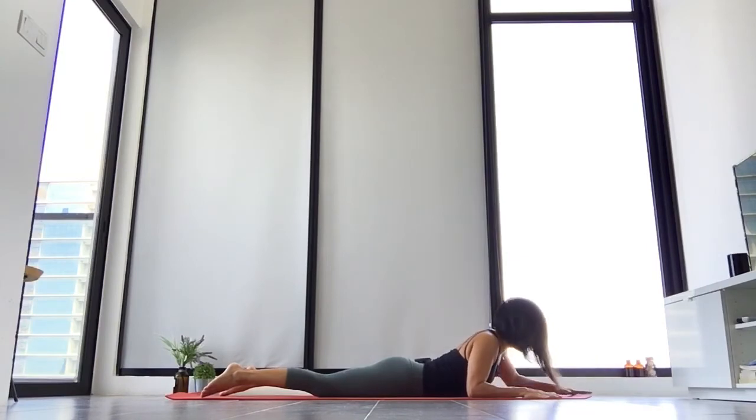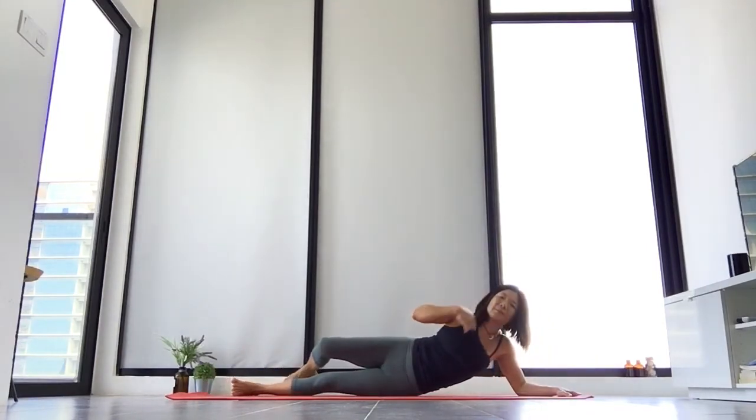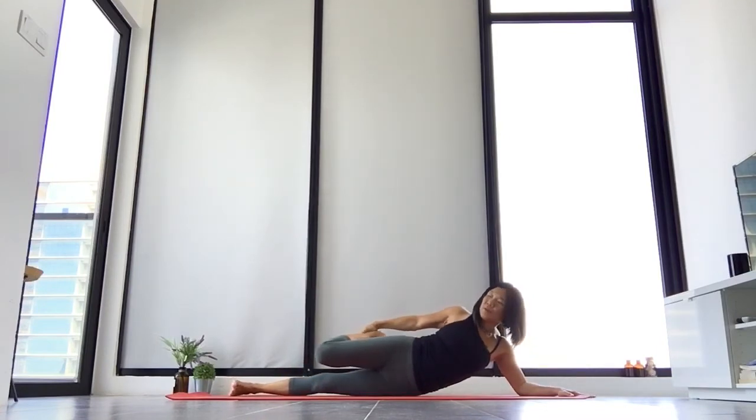So bring your left hand in front of you and swivel over onto the left. And then reach back, catch your right foot and start to press your foot away. Try to keep your knees somewhere in line with each other. Press down on the left hand to give that left waist a little bit of support.